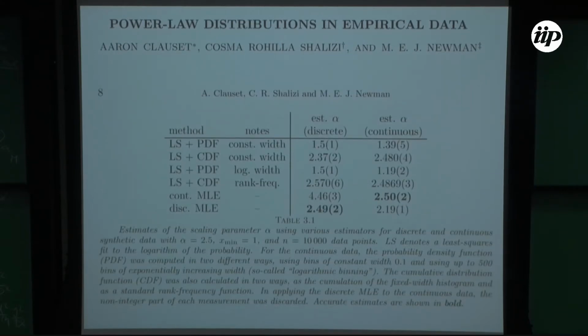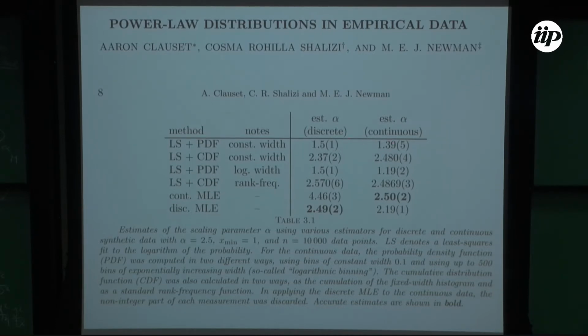Now, I found this table quite informative. What they've done here is a test of their method. They analyze a lot of different data, but using their recipe. And to test their recipe, they generated data with a known power law, and then try to recover the correct value. Now, you'll see here various methods. You can ignore this column. This is for a discrete case. We're not in the discrete case. We're thinking about the continuous case. So we're looking at this column. The true value, because they've generated synthetic data with alpha 2.5, so they know the true value, can be compared with these other values.